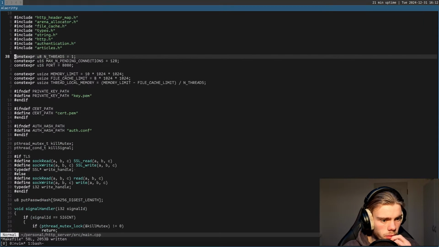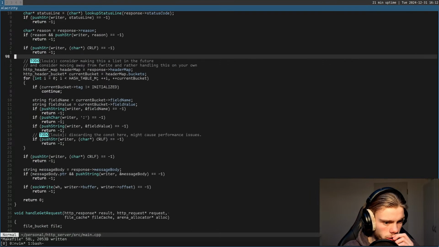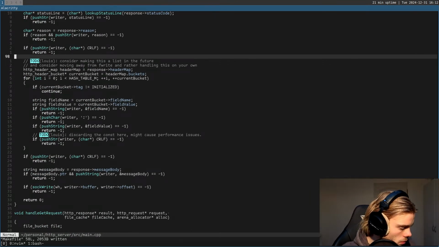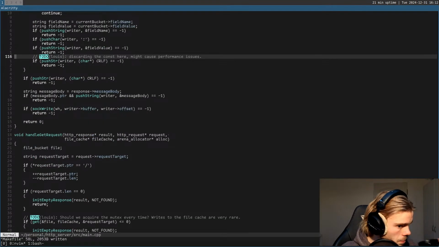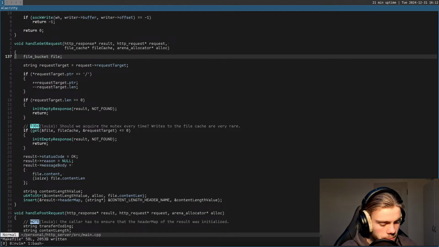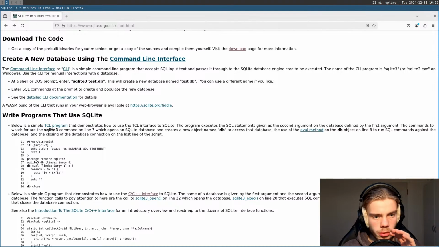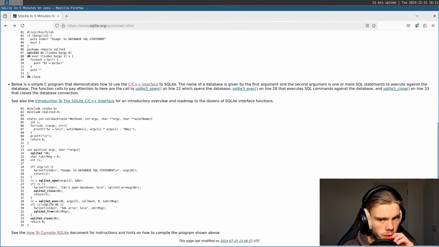In here, we now probably want a database connection. I don't quite remember if you can have concurrent.